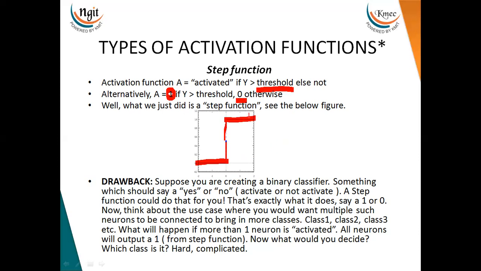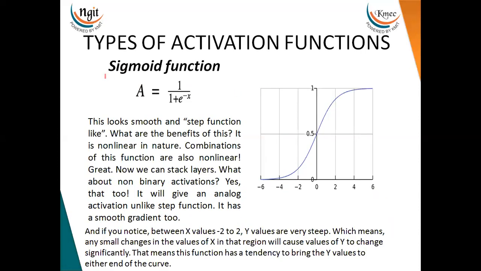But what you can observe here is that the possible values are only 1 or 0, meaning only activated or not activated. These are the two outputs we are getting, meaning yes or no. Such an activation function is capable of classifying inputs into only two classes, meaning it is useful only for a binary classifier. But if my requirement is to divide my input data into more than two classes, meaning I want multi-class classification, then I can't use such a simple activation function. For that purpose, I need a more complicated function like the sigmoid function.